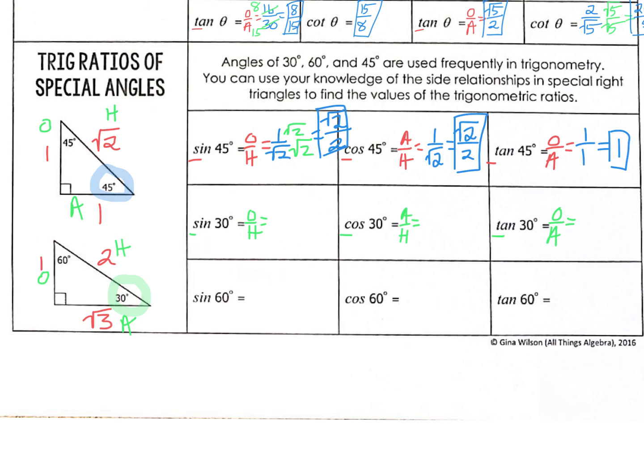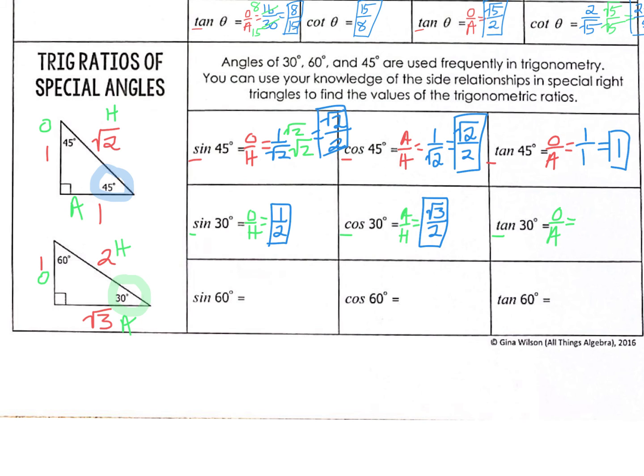So opposite is 1, hypotenuse is 2, so that's actually not so bad. So the sine of 30 is 1 over 2, which is 1/2. All right, the cosine is adjacent over hypotenuse, so rad 3 over 2. So radical 3 over 2, and that's nice because we do not have to rationalize that one.